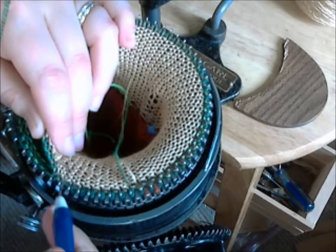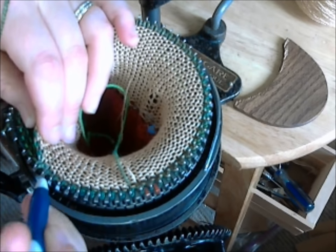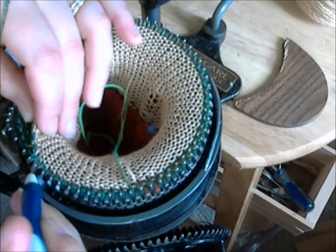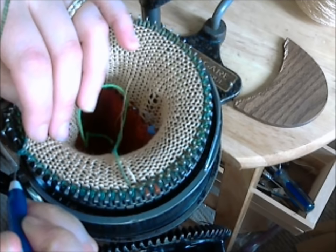But you want to get to the point where you're cranking workable socks without having to do a bunch of crap at the end, except for the Kitchener stitch on the toe, and call it good. Believe me, I've been there.